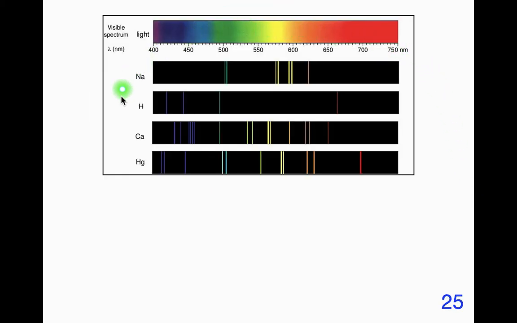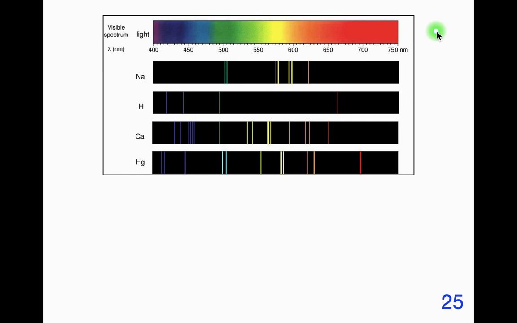Okay, now we've already seen this diagram before, but let me just make a point here before we say goodbye. This is the continuous spectrum, and these are the emission spectra that we would see for these elements listed. If allowed energy levels were not the case, if an electron could be at any orbit it wanted to around the nucleus, that means it could transition from anywhere to anywhere, which means that all types of energy would be given off. And if we were to look at just the visible portion of the electromagnetic spectrum, that would mean that all elements would give off a continuous spectrum because all transitions were possible.